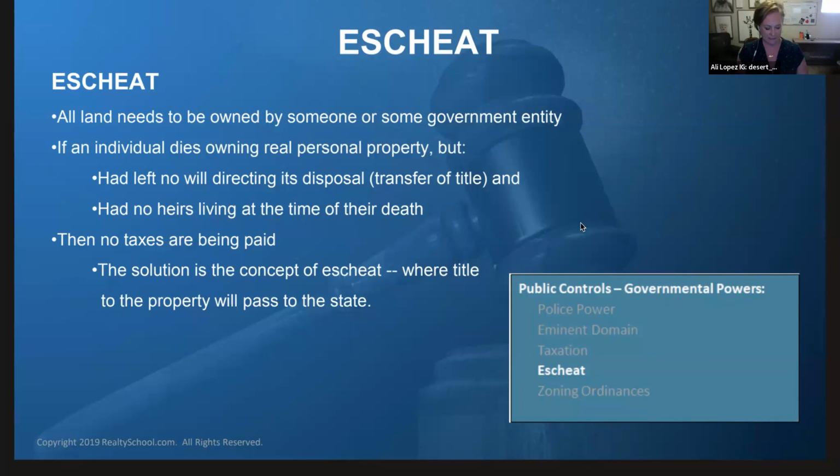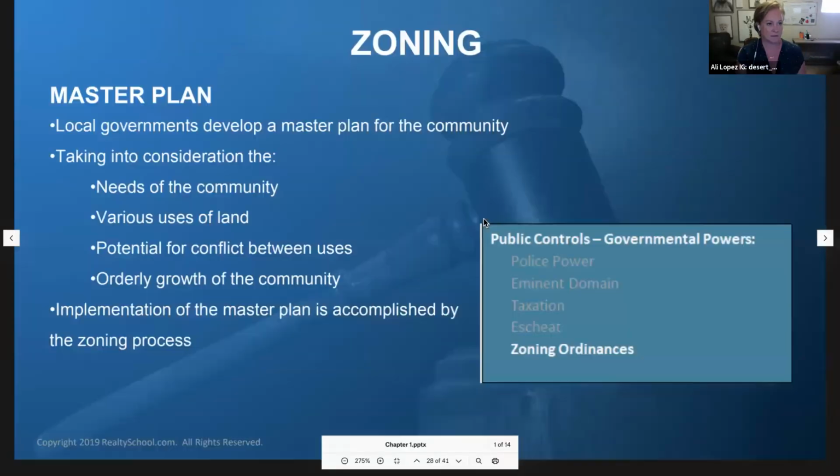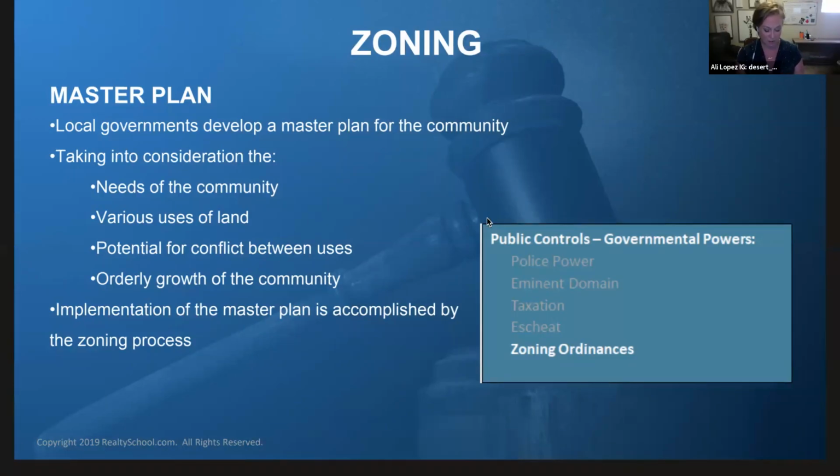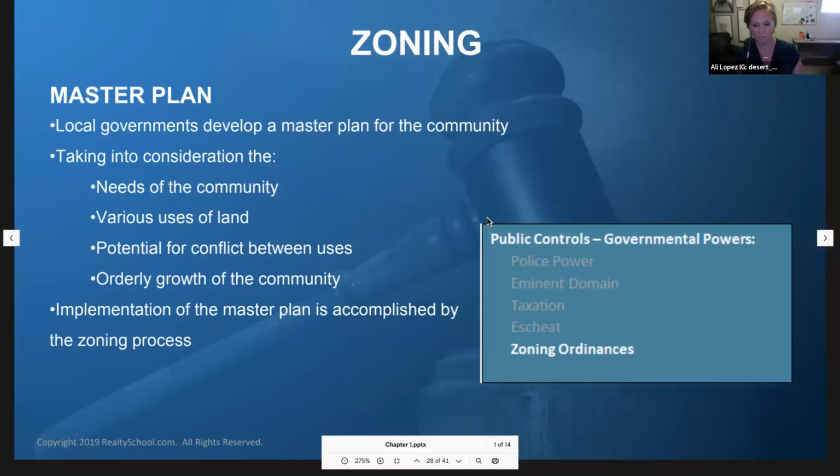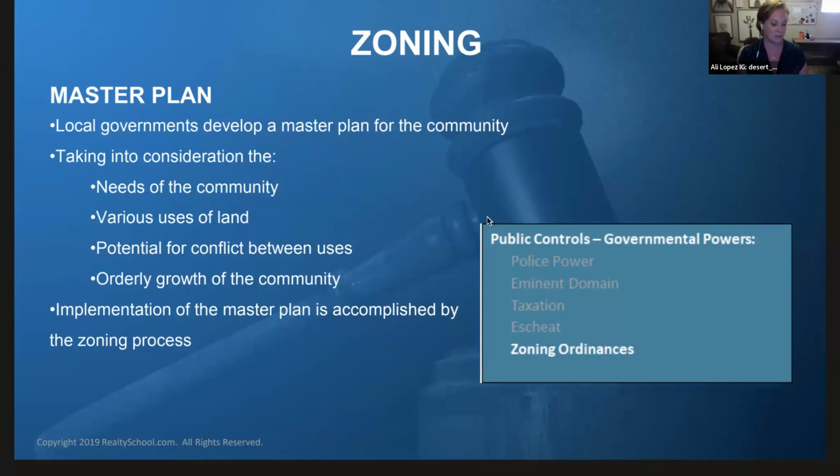All right, zoning ordinances are another way that the government has powers over property. Enabling acts. The general rule is that the regulation of the land within its borders is the function of the state. However, as time has passed and the population has spread, it became ineffective for the regulation of the use of land within the state to be done from the central state government. So by way of the enabling acts, the state government delegated its power to local governments, where decisions were made for the individual circumstances of a community.